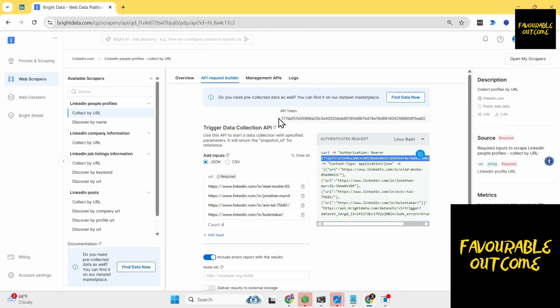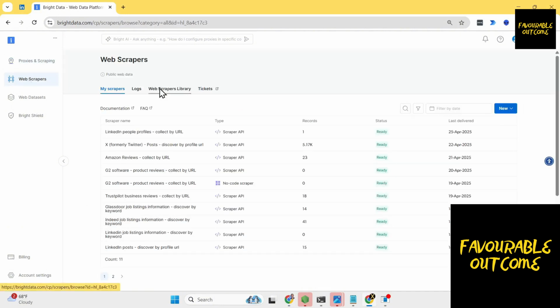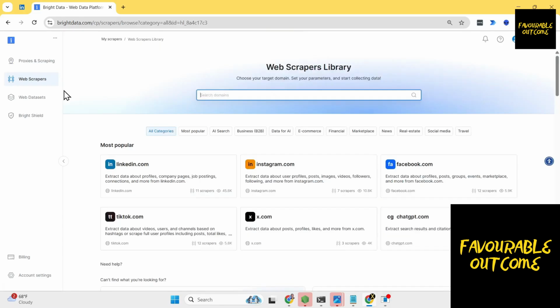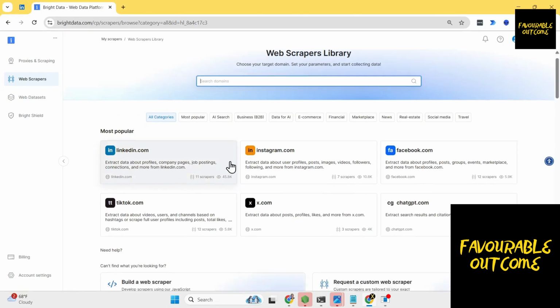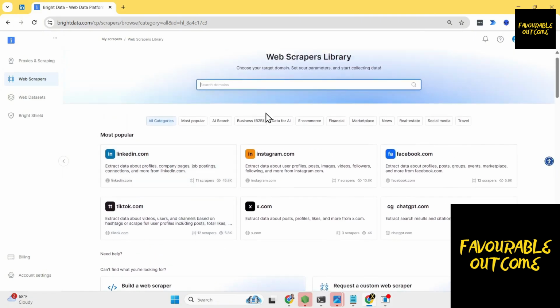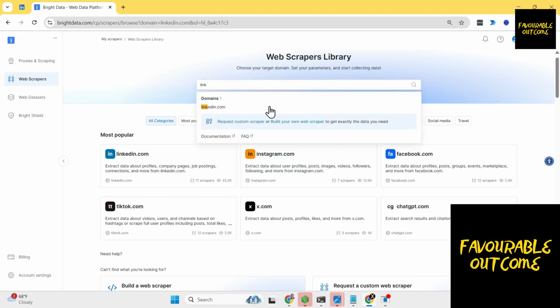By the way, for those of you who don't know, Bright Data has pay-as-you-go solutions, which is very valuable. So this is basically how the Bright Data dashboard looks like. You have ready data sets that you can buy, but I prefer using the web scrapers. And over here, you have a ton of web scrapers that you can choose from. So LinkedIn, TikTok, Facebook, Amazon, Trustpilot, many of them. So let's go to LinkedIn.